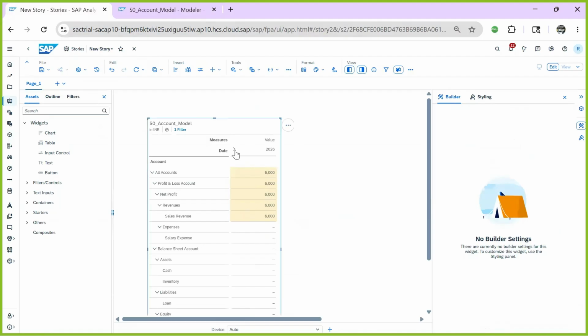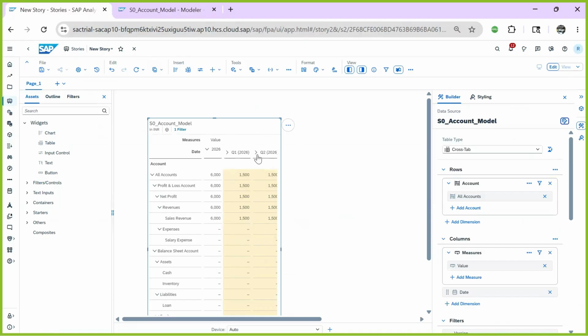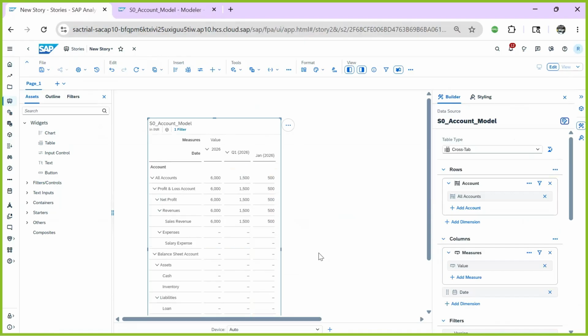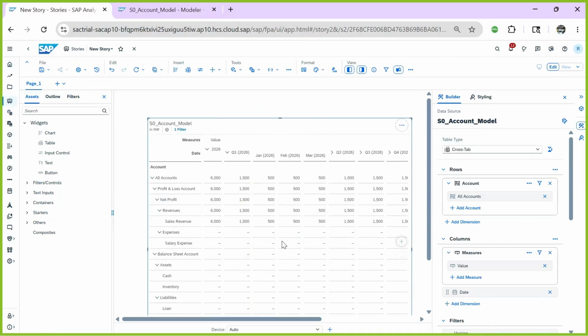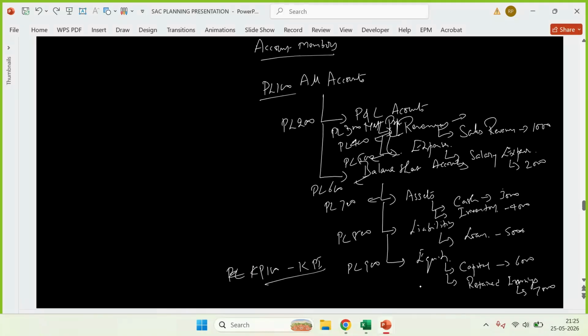It is distributed, 6,000 is distributed to your quarters, and for the quarter we have the months. For January, we are able to see the sales revenue for January 2026 as 500. Mean to say, whenever you load the data from your ERP system, your revenues will be stored in your model as negative values. They come as negative values, right? So revenue is negative, but it is handled. Now you can see our theory.